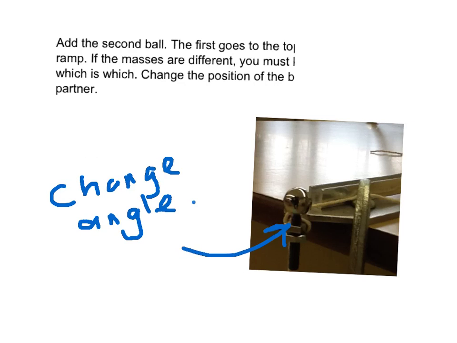Now you're going to do it again. You set the second ball on the screw there for the collision, and you put the first ball back at the top of the ramp and you let it go. It's going to hit and the two balls are going to go off at an angle and hit the paper on the floor. Don't forget to put your carbon paper down, and once you have all your results, you're going to change that angle. It swivels around so that your partner can try it again and will get slightly different results.